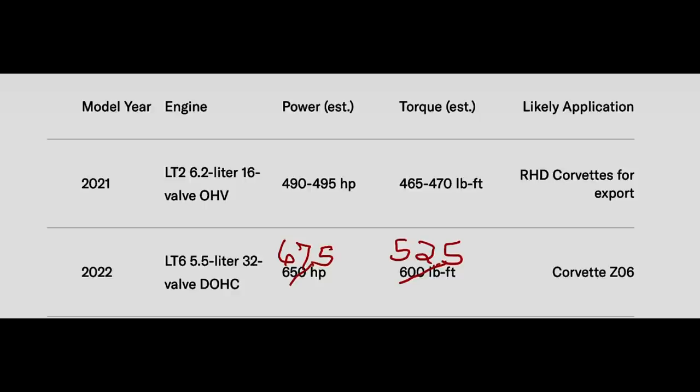The other reason I think these numbers are legit is the horsepower — it's showing 675 instead of 650. I feel like that's exactly where GM wants to be: barely edging out the previous C7 Z06 while not exceeding the limits of the naturally aspirated flat-plane crank. So 675 still gives us 25 more than the previous generation Z06, and the 525 pound-feet of torque is definitely more in line with a naturally aspirated flat-plane crank. This seems legit.